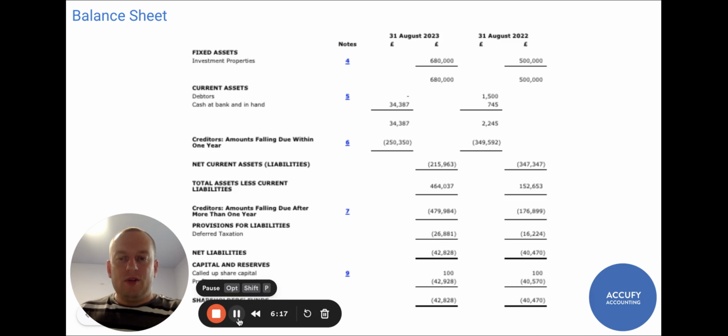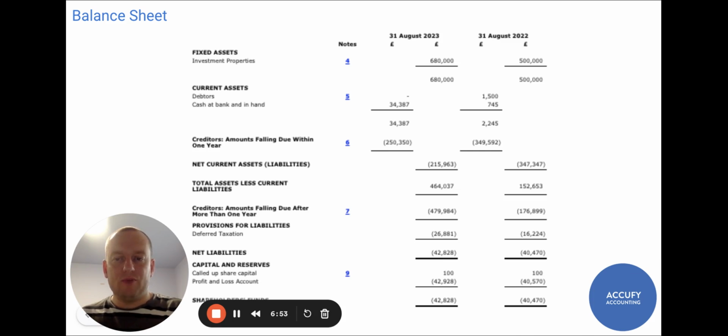Next, we come on to net liabilities. It could also be referred to as net assets. It's basically all the assets less all the liabilities. You can see in this case, the liabilities are greater than the assets. Bear in mind what I said about the director's own account will also skew this figure. And actually, what we'll see is that over time, as the values of the property go up in value, this figure will become positive, or hopefully it will become positive, because the assets will outweigh the liabilities significantly.